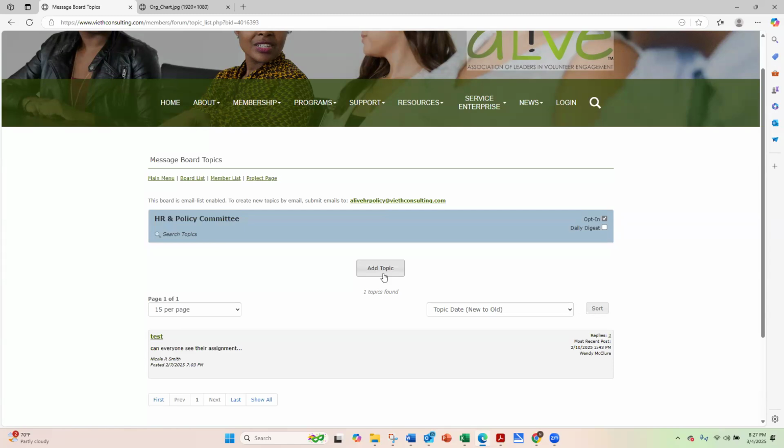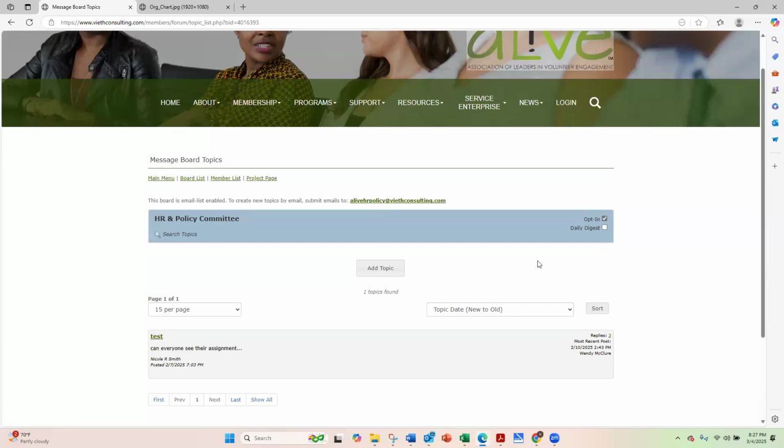And I love this, you can do the daily digest, where at the end of the day it will send one email with all the conversations from the day, so that you're not getting notified every time somebody does something, but you get a rundown of what happened for the day.